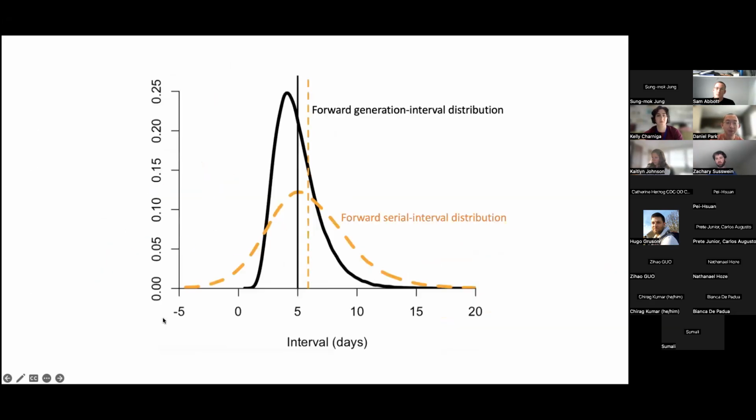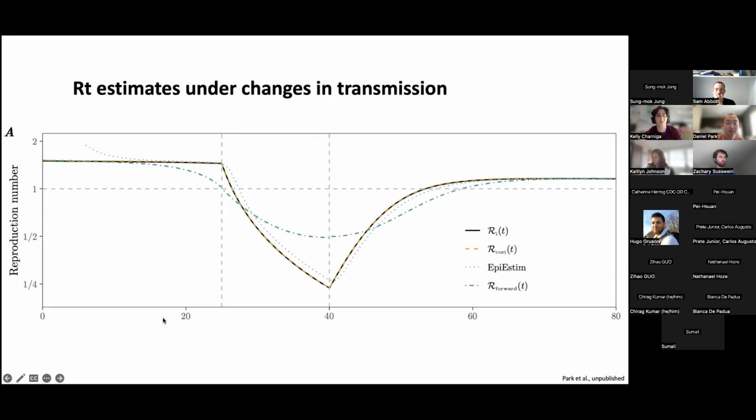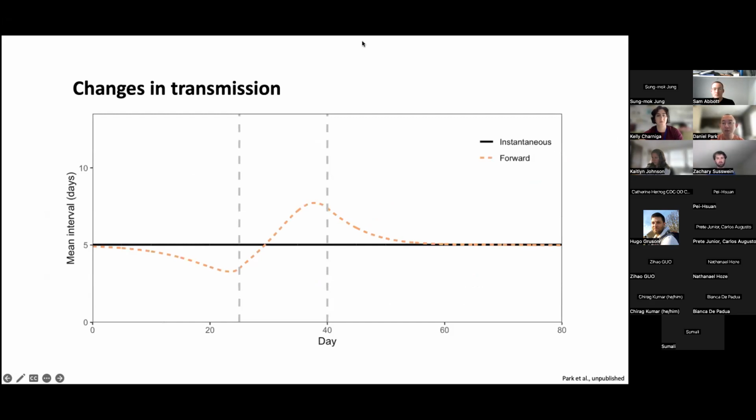Oops, I'm going to go back a few slides. So these orange curves are changes in realized generation interval distributions, and these changes are going to be reflected in the contact tracing data we get. But the generation interval distribution that we need to calculate RT is this hypothetically unchanging intrinsic generation interval distribution. So even if we had perfect contact tracing data, it's going to be difficult to get these kinds of hypothetical distributions.